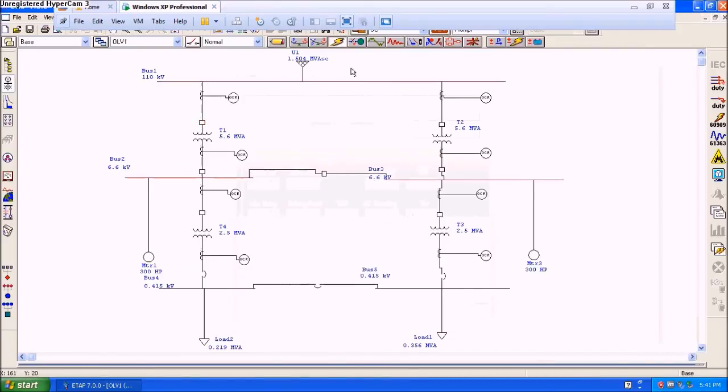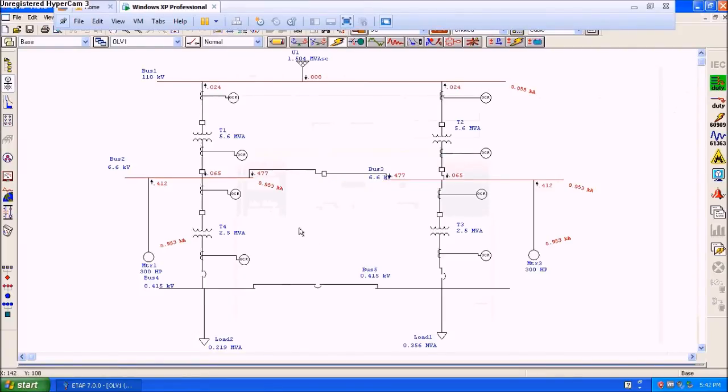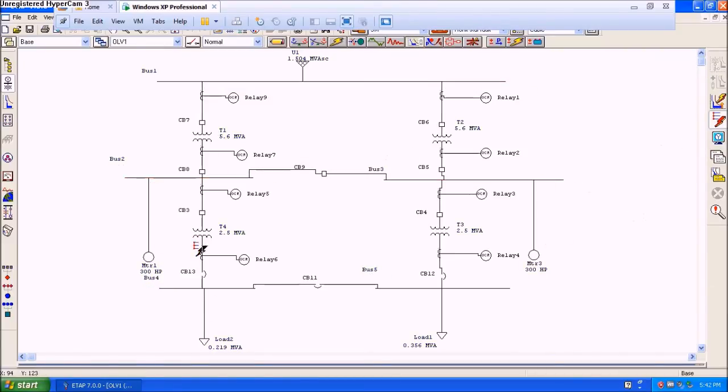This is a unique feature of ETAP. For creating a star view, we have to select the circuit and click over here, and it will automatically give us the graph. This is the graph. I will separate this over here. Relay 4 and 6 are tripping first. There the time is 0.169 second, and then relay 3 and 5 are tripping. The time is 0.556 second, and relay 2 and 7 are not tripping for this fault.